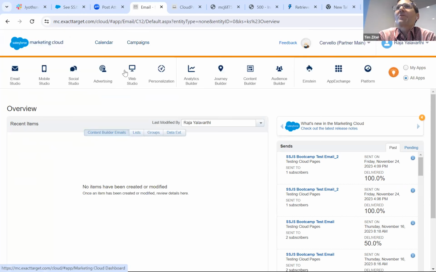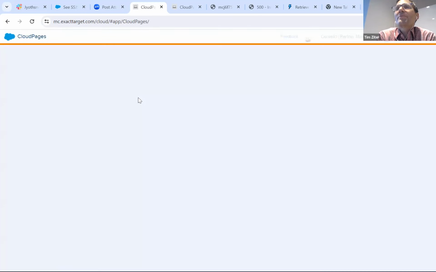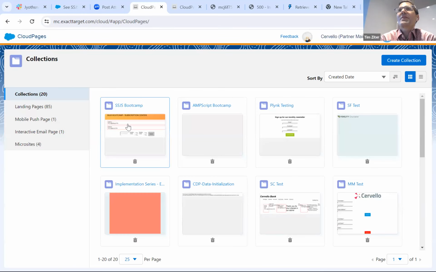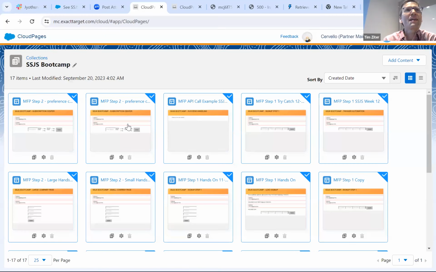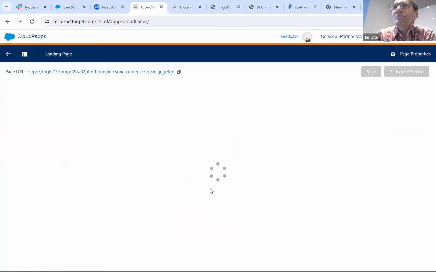If we go into the cloud pages, there's a bunch here because we've been going through a bunch of these. I think the one we want is the second row, step MFP step 1 hands-on, and it says 11 dash, that one. Let's click into that.